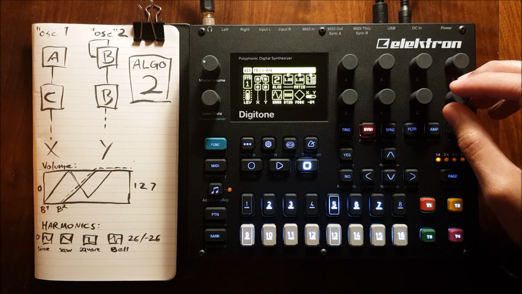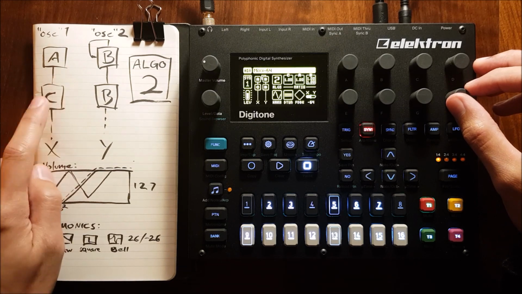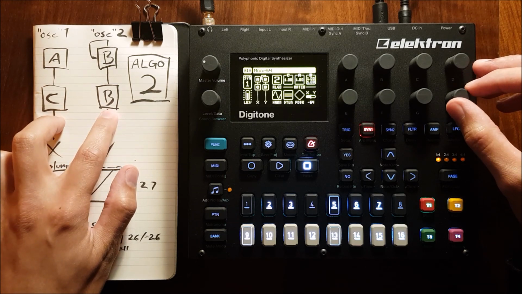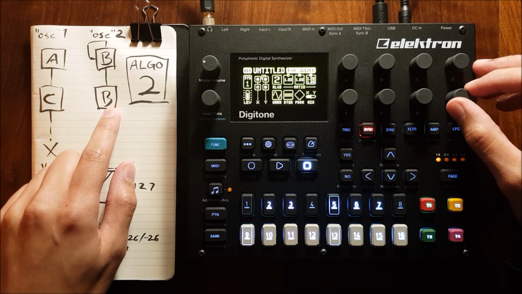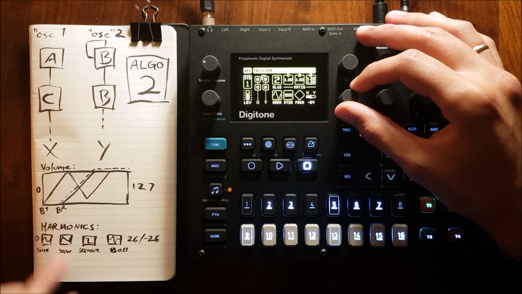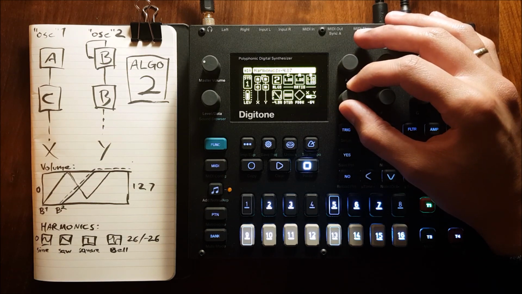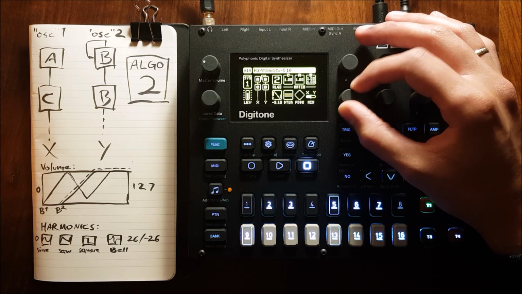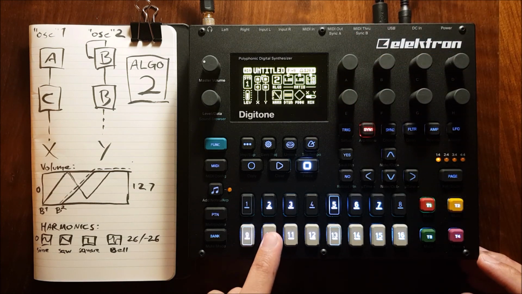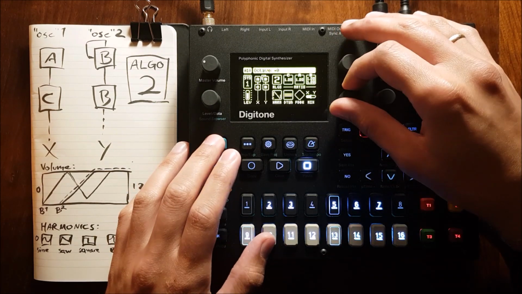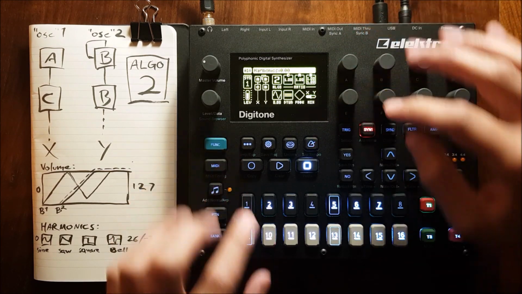And the way I go about it is I try to make both operators saw waves, and operator B is going to be an octave over the oscillator 1. One way you can do it is to move the harmonics to around 6 or -6 or -7. Then it turns into a saw shape, and it sounds like this. It's very rounded, but compared to just the normal harmonics at 0, it sounds like this.